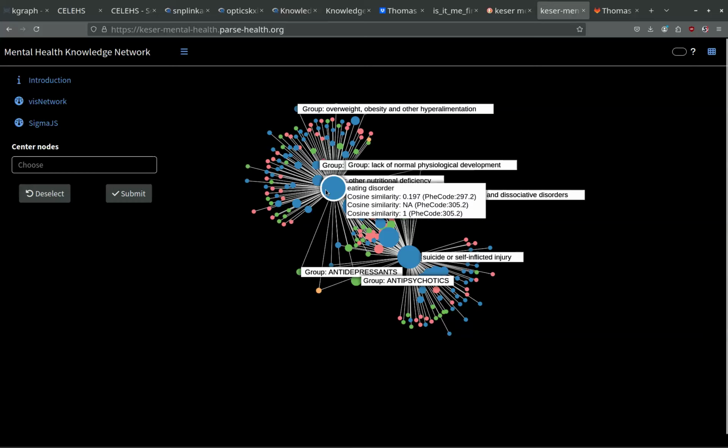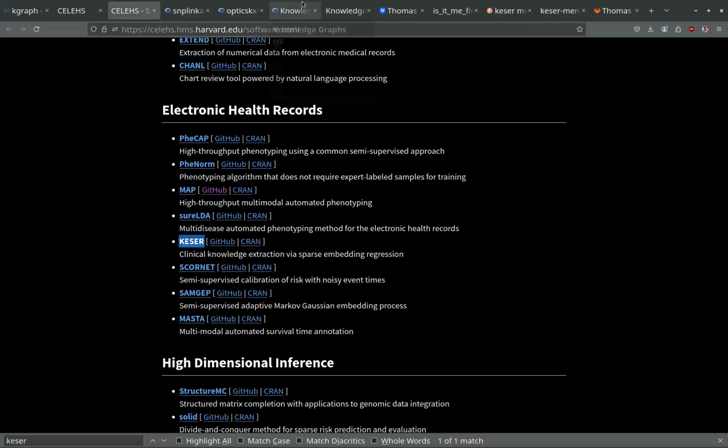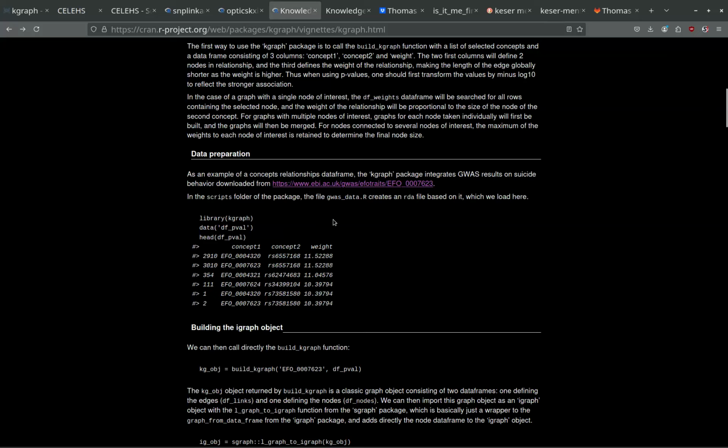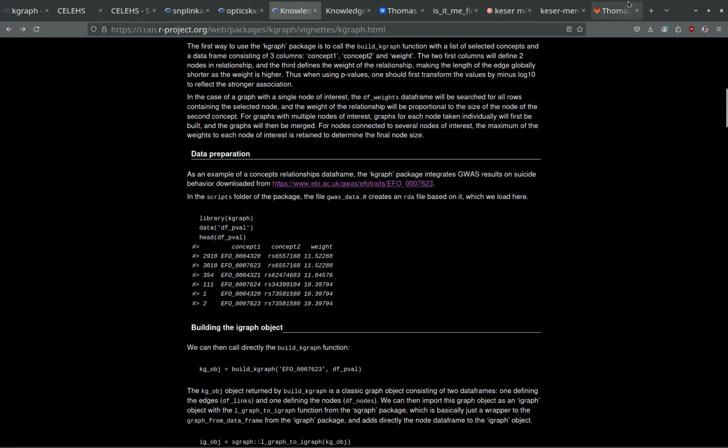One example we are using in the Azure project is obesity, type 2 diabetes, and BMI. I can show you.